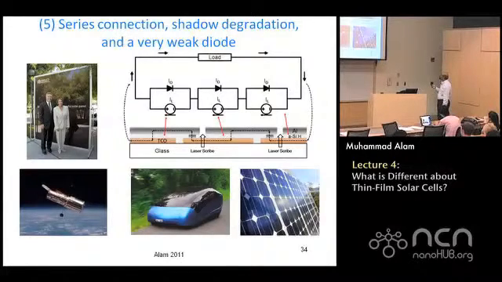Then all of a sudden, one of them has just lost its power because it doesn't have any photon. Now, of course, everybody else doesn't like it. They have their current and they want to supply their current. Series connected cells, you like it or not, you have to play with this. This diode has to supply current. Now, in order for this diode to supply current, what is it going to do? It's going to go in the reverse bias, break itself down, and then supply its current, go in dead, and then essentially make sure everybody is satisfied.